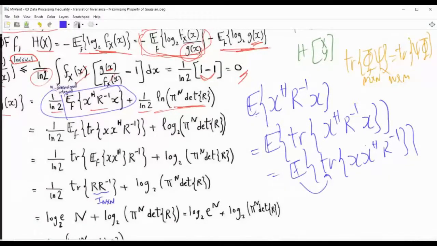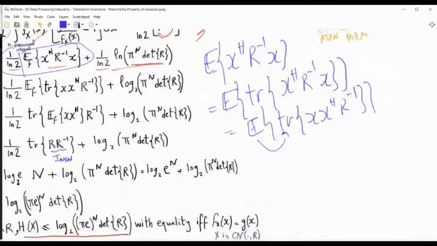But you get the exact same result. You get the exact same result if you take the trace first and sum the main diagonal elements and then apply expectation, because expectation is a linear operator. And so interchanging these two is valid so long as we are talking about finite dimensional matrices.